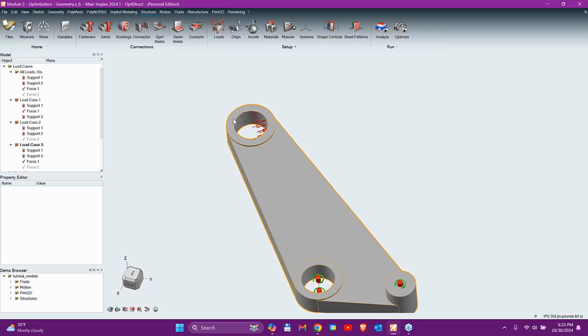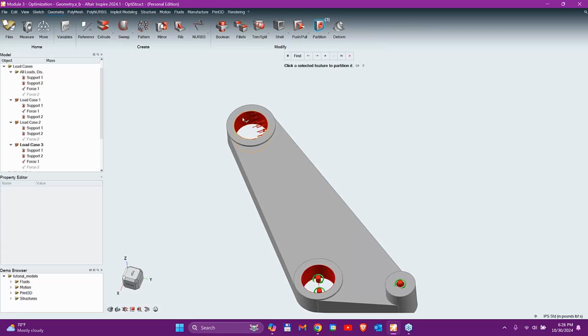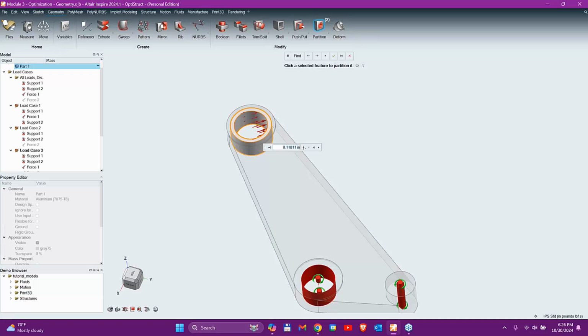But of course, there are some features on here that are necessary, these mounting holes, for instance. And I can very easily protect those if I simply come back to my geometry ribbon here. And I come to this tool called partition. And I select, say, a hole that I want to protect and give it a size.